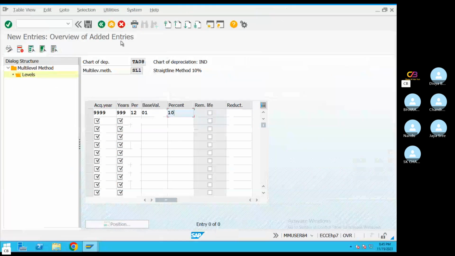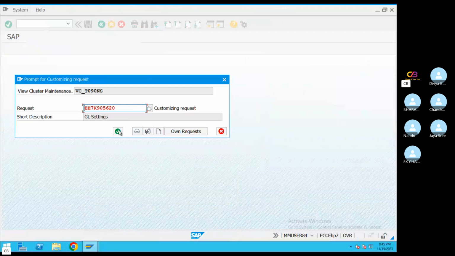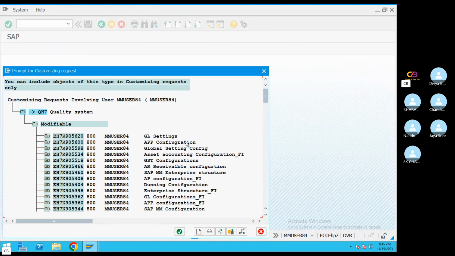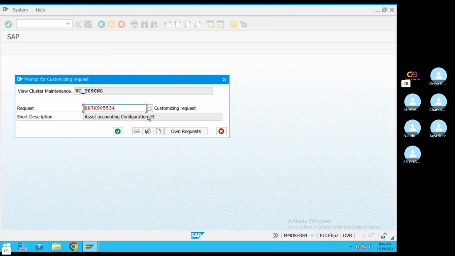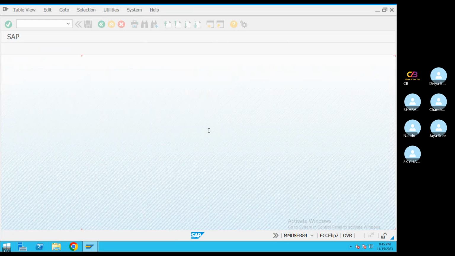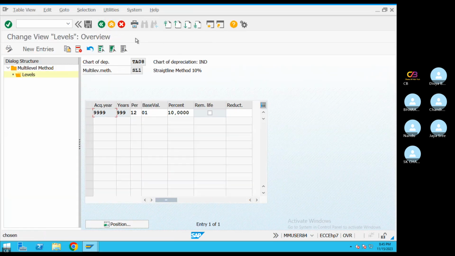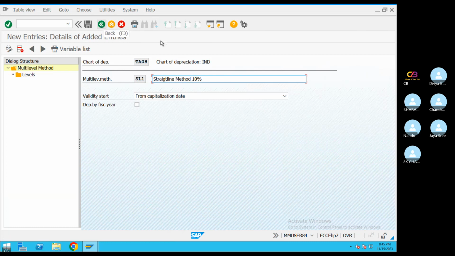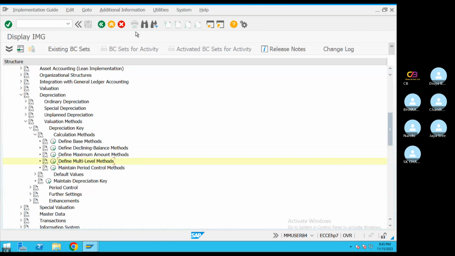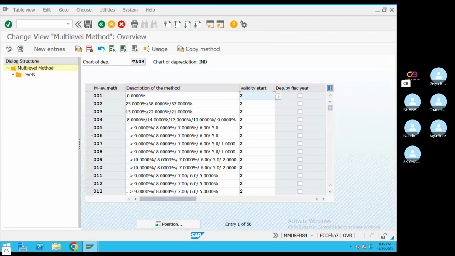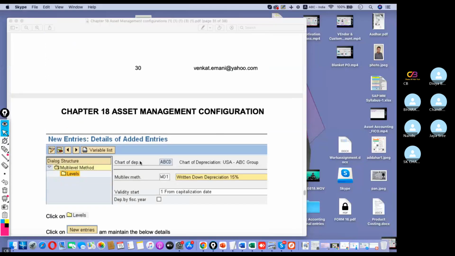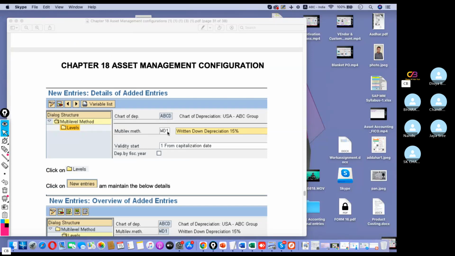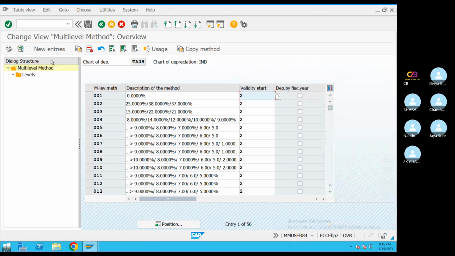The same way, you can take this TR and save it. Again go to the multi-level method, and W02.